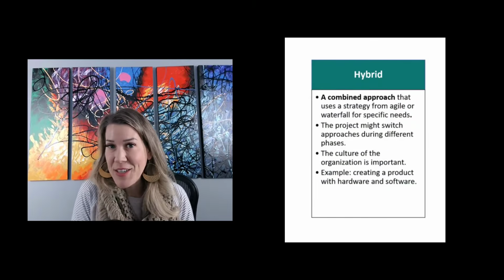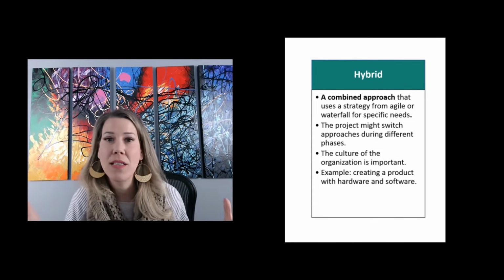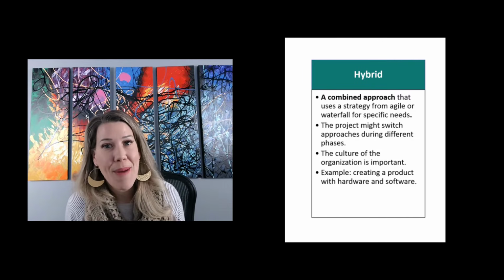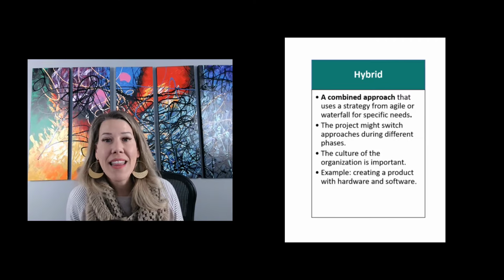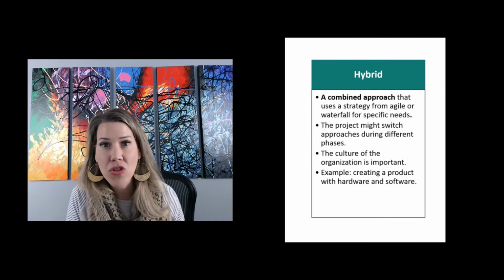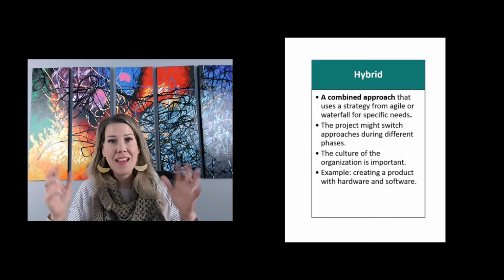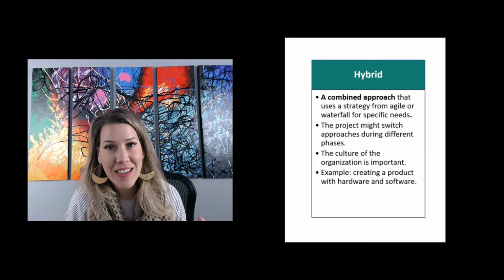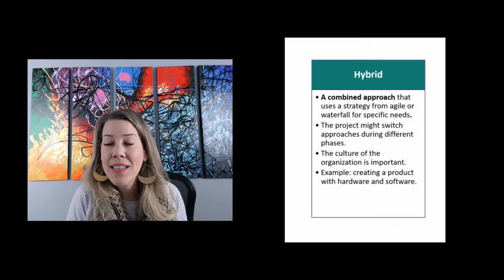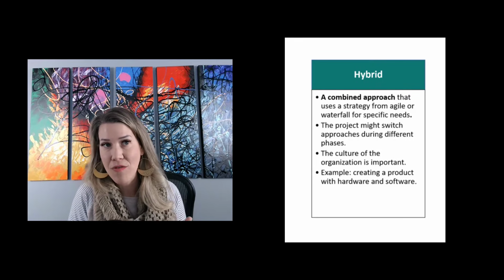Hybrid project management, you probably hear about this quite a bit, quite a buzzword these days. Hey, what are best practices for hybrid project management? This is really a combined approach, and this is generally customized to organizations based on how they're structured, the culture of the organization. It can be any combination of waterfall and agile and just tailoring it to what meets the needs of the organization, the project, the team itself.